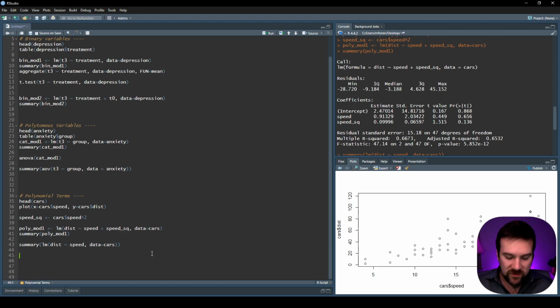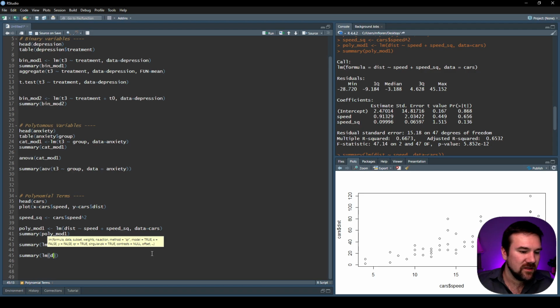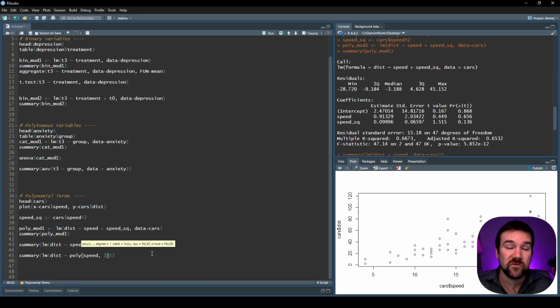Now, I will say there is one more way to do this that tries to balance the gap. It does a bit of work with the variables on the back end, and it's the poly term. So if I do poly and then feed it speed, the variable that I'm interested in, and then I give it the degree of polynomial, 2 for squared, 3 for cubed, etc. And then down here at the end, I do data equals cars.